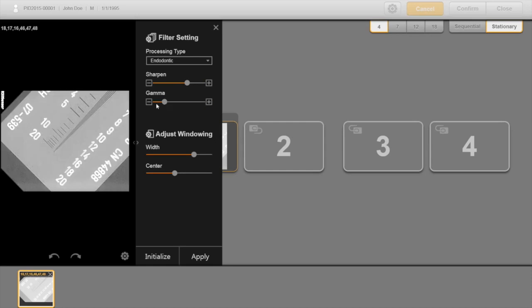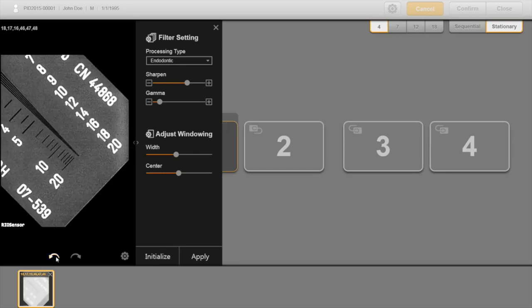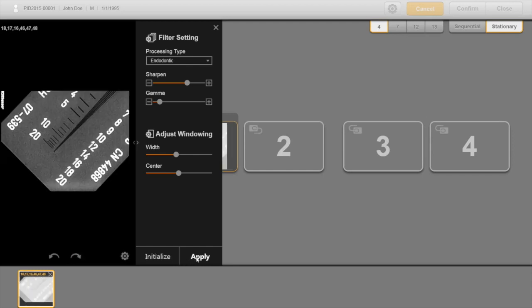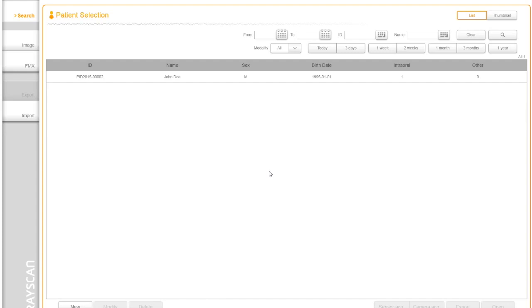The gamma button is similar to a standard brightness adjustment, but it is a more powerful enhancement. Gamma dynamically changes image pixels so that there is always a relative brightness difference between them. This ensures the changes in density within the image will be maintained, as opposed to all pixels becoming white or black. You can also rotate the image to the left and right. To reset the filter back to its original setting, click on the Initialize button. Note, the adjustments can be modified anytime before saving the final images.